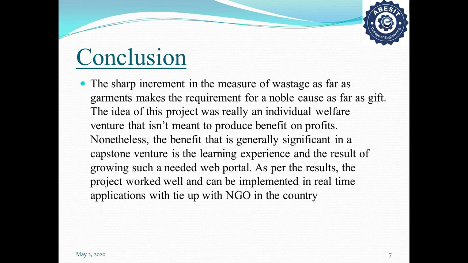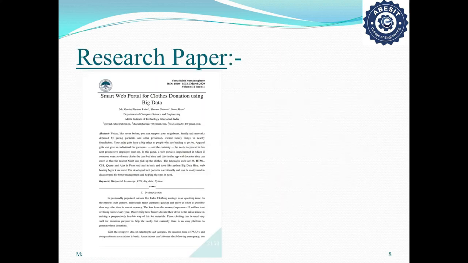The conclusion we made from this project is that donation is a noble job. The idea of this project was really an individual welfare venture. We do this without any greed for profit. The benefit we get is that we learn about new technology in this growing world. As per the results, the project worked very well and can be implemented in a real-time application when it ties up with an NGO in the country. This is the research paper, and it was successfully published in a Scopus journal on the topic Smart Web Portal for Closed Donation Using Big Data.